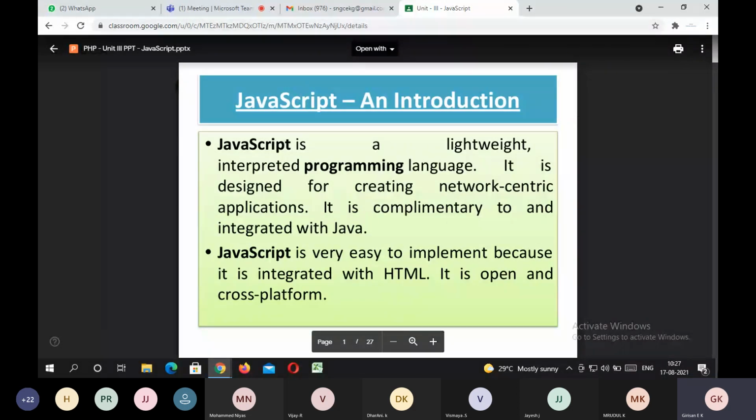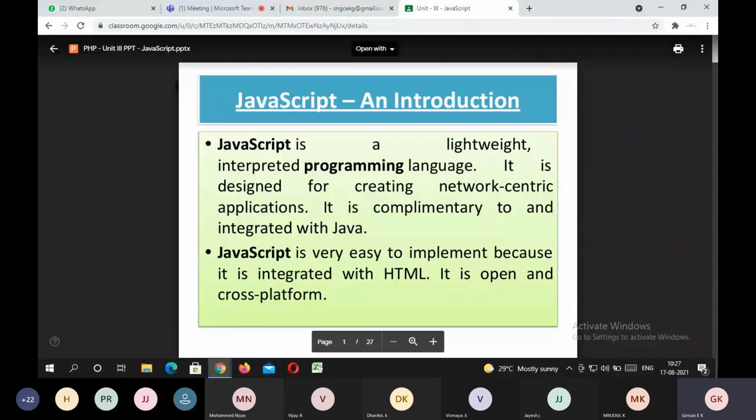Next one is JavaScript is integrated with HTML. HTML is a hypertext markup language which is used to create a web page. You can create a web page using HTML. Therefore, you can integrate or use the JavaScript within the HTML itself.